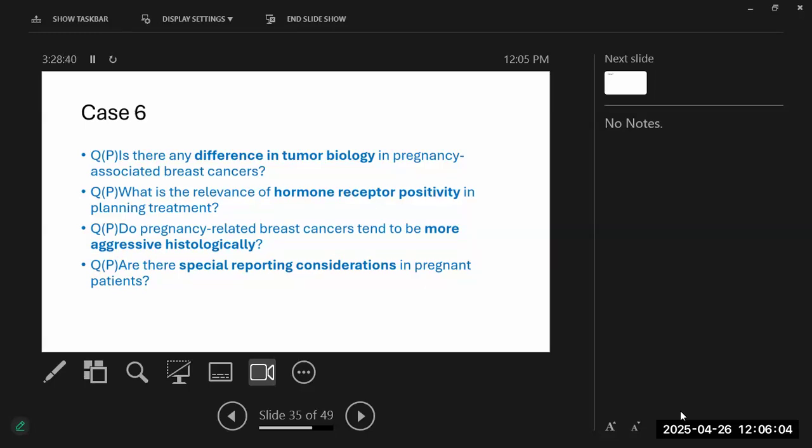I'll add on to that. There are 3 types of LCIS. One is classic LCIS, but there are pleomorphic LCIS and florid LCIS, which are more aggressive. In that setting, it's considered as DCIS, I think. But most of the time, it's classic LCIS, and it's only a risk factor. So you don't basically worry about it.